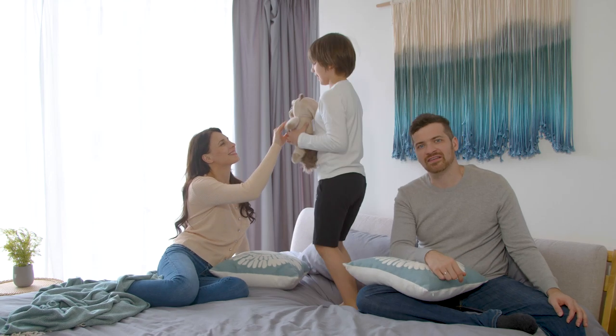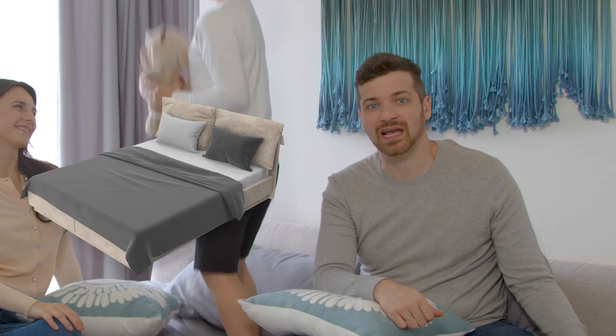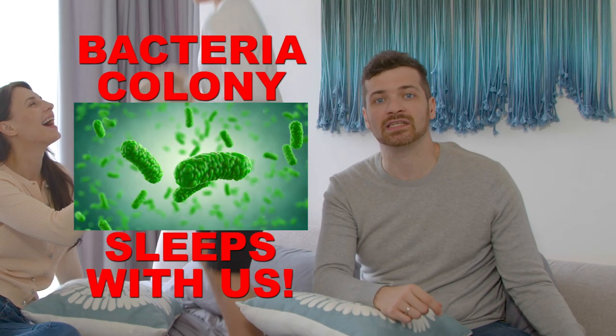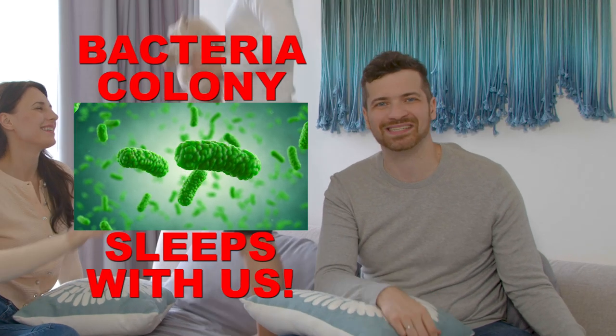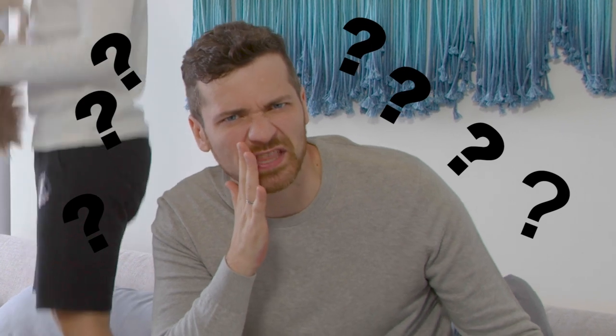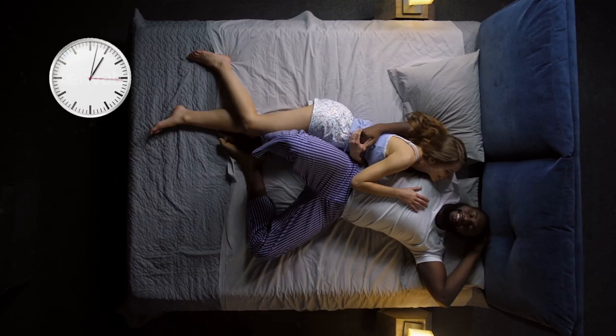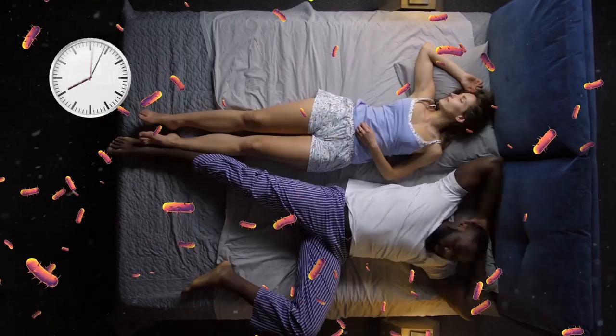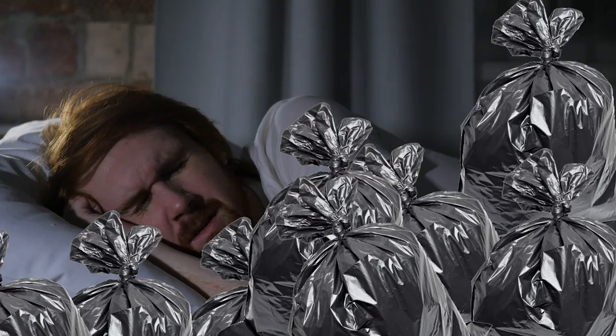More often than not, we have clean pillowcases, clean bed sheets, and fresh blankets. But what we can't see with the naked eye is the lurking bacteria sleeping with me, my wife, and my son. We never know who sleeps with us. Catching colds or any viral infection while taking a rest with thousands of germs is definitely not a good night, nor a sweet dream. It's like we're relying on a trash bin.